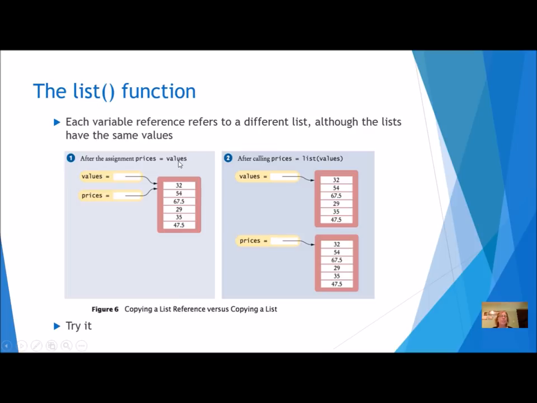This is what we do when we pass it in as a parameter. If I use values as an argument and it goes into a function, whatever I call it, it's actually just a copy of the reference and they refer to the same list. That's why I don't have to say global or do any special things with my list. My list gets changed inside the function and the main function refers to the same list. But maybe I want two separate lists — then I'm going to use the list function. Now I have values and prices, but they are two separate lists. If I don't use the list function, I have two variables that refer to the same list. If I do use the list function, I have two lists and each one has its own identifier or reference.